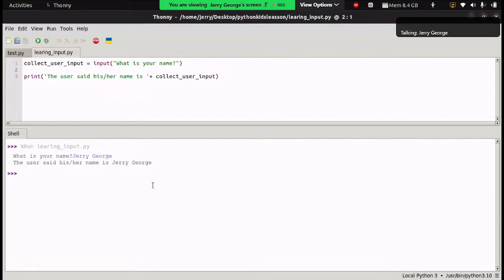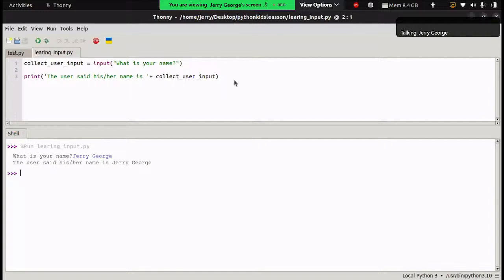What the print statement now did was to combine the input and its own output statement to form one coherent full statement, which is the user said his or her name is Jerry George. Do you get me?